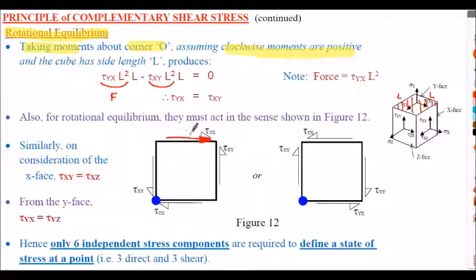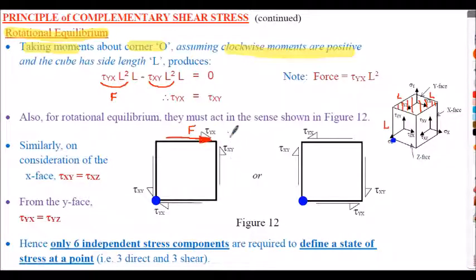So the force acting, if I call it F there, on that top surface. And the distance we are away from the corner we're considering to rotate about, the bottom left-hand corner, is height L. Don't forget each of these dimensions are L, so that's distance L away from the corner. So the clockwise moment is F, the tau xy, multiplied by the L squared, and then multiplied by the height of the block from our corner, which is dimension L. So that gives us a clockwise moment of the force times the distance.